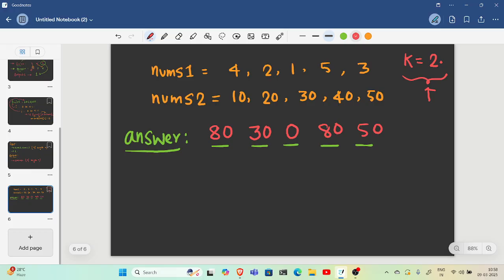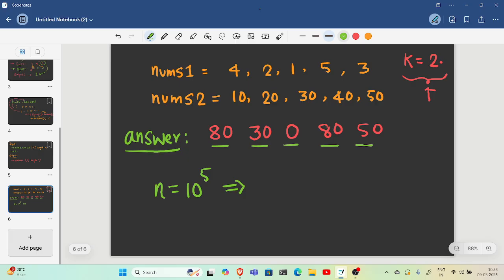Okay. Now remember that we cannot do a simple brute force here. Why? Because the value of n is given as 10 to the power 5. If I do a simple brute force, that would mean I iterate over all indices i and then check which indices j are less than i.